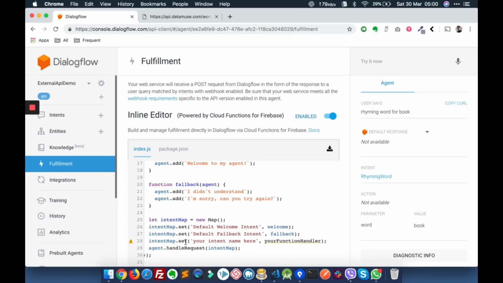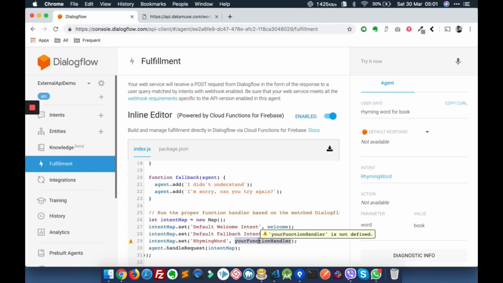So intent map set, and then here we need to give the name of the intent. So whatever name you have given, I think we have given rhyming word, and here you can give any name. So let's call it rhyming word handler.